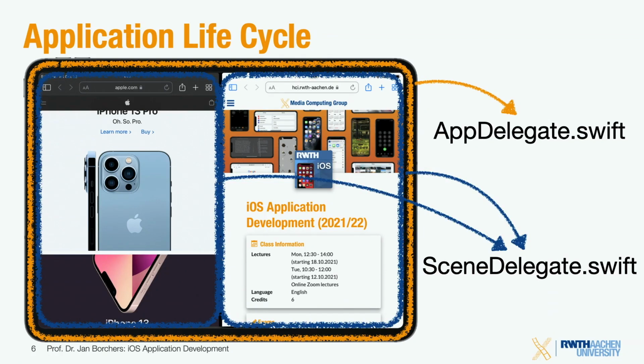And if you do adopt the scene idea, if you make your app able to do this multitasking with multiple instances, then most of these interesting changes will actually be happening in the scene delegate, right? Because every individual scene, even if there's only one, is a scene, and all these foreground, background things will be happening there. If you don't adopt it, you'll stay with the corresponding calls for the app in the app delegate.